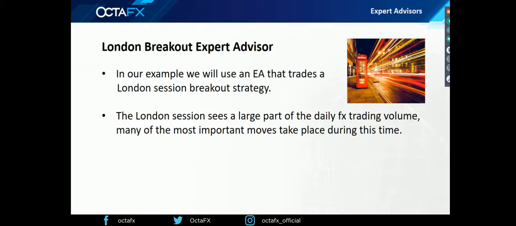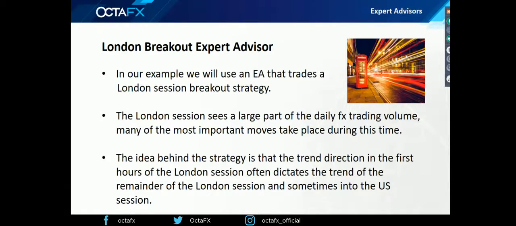the basis of this strategy is that the London session sees a large part of the daily FX trading volume. It's one of the most active sessions, and consequently some of the most important moves take place during this time. And the idea behind the strategy is that the trend direction that you see in the first hours of the London session often dictates the trend through the remainder of the London session, sometimes into the US session. So very often when you do have this breakout, you see a continuation of the trend, and this EA is trying to capitalize on that and hop on this overriding trend when it begins to happen.